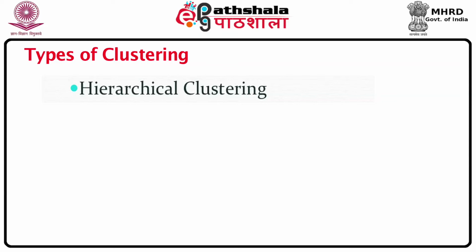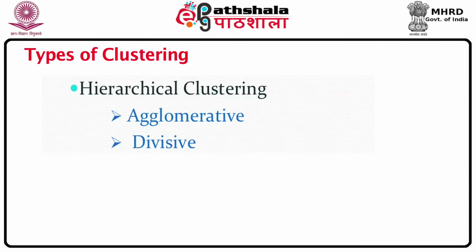Hierarchical clustering can be done in two ways. That is, a tree can be formed from the bottom to the top. It's referred to as the agglomerative. And the other one is the divisive, where we start from the top with one single cluster and then keep subdividing it into smaller and smaller clusters till we come down to clusters of one individual each.